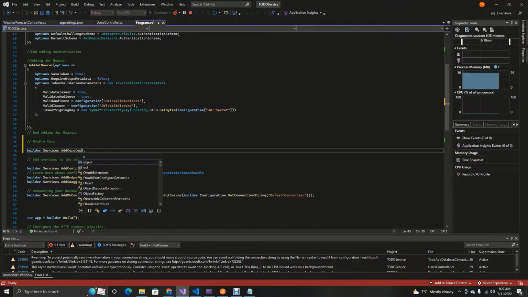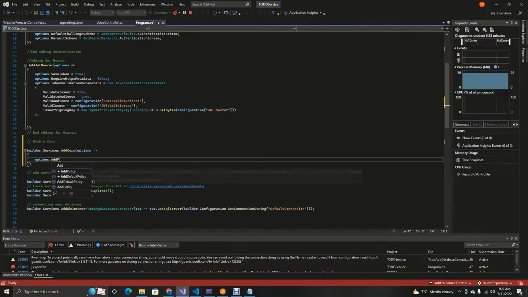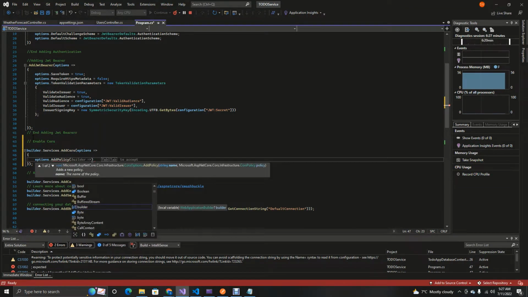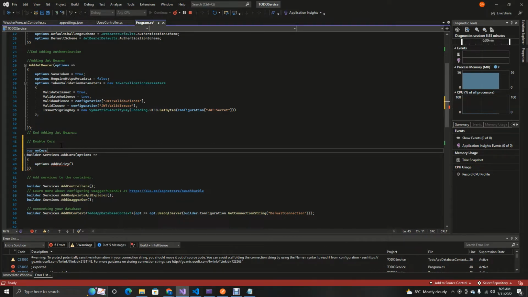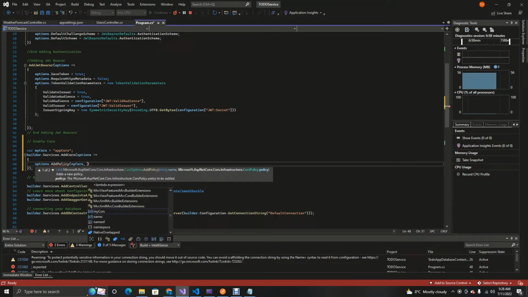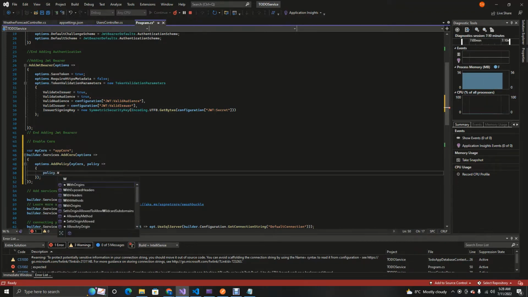So what we want to do is use a lambda function, options => , and from our options we want to add a policy. Upon adding a policy, we need the name of that policy. So we can create the name over here and say var myCors equals to appCors. You can maybe just name this anything you want. So appCors, then here we'll just say myCors. And then we'll need to have a lambda function over here, which is policy, and then let's just close that off over here, and then we'll say policy.WithOrigins.